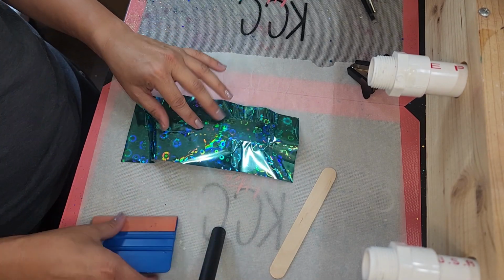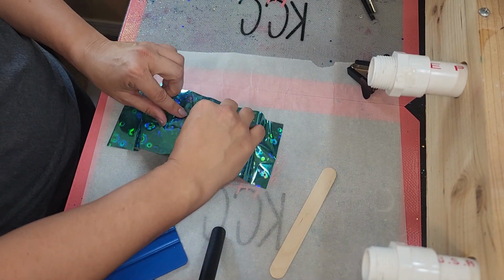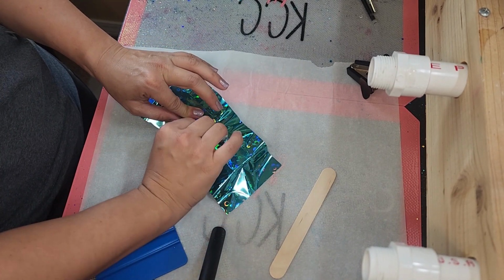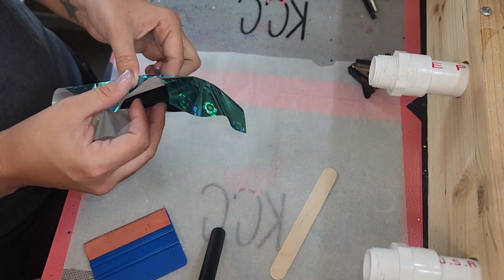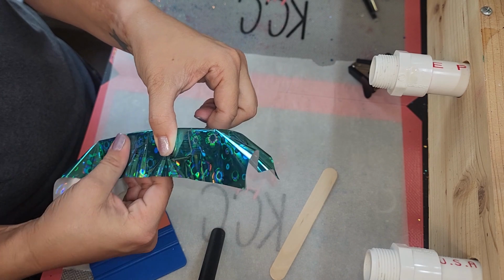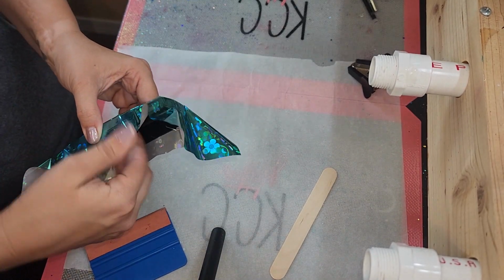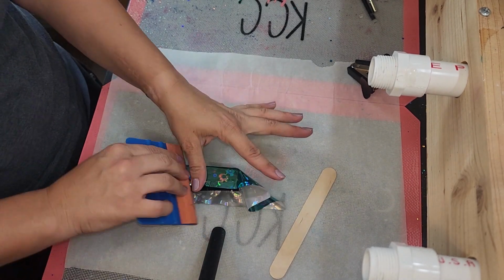This thing doesn't have to be perfect. The cool thing about the foils is even if you have a wrinkle in it, it almost gives it like a distressed look, which I think is really cool. But I just pulled on it and stretched it, and it doesn't really stretch well, but I kind of pulled on it and manipulated it so that it laid as flat as it possibly could.